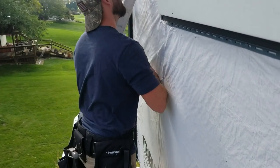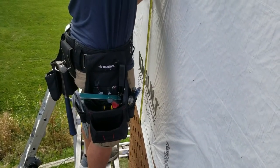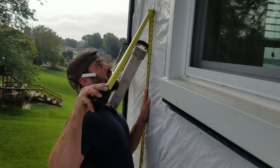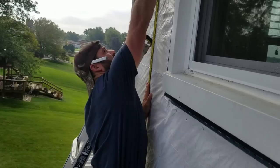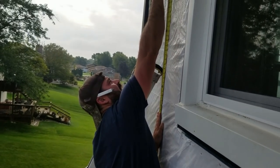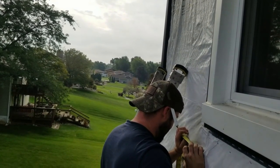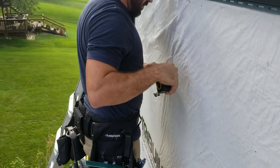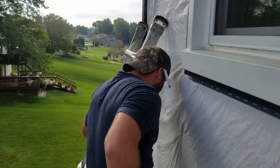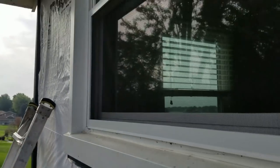All right, so basically we need to hook this, and this needs to land on 88, because it's a little higher on this side. But it needs, oh yeah, it is 88. So yeah, we're at 88 and 3/4 here. So basically this starter needs to go up pretty close to 3/4 inch the whole way. So here's what we have to do for that. Take a step back, James.